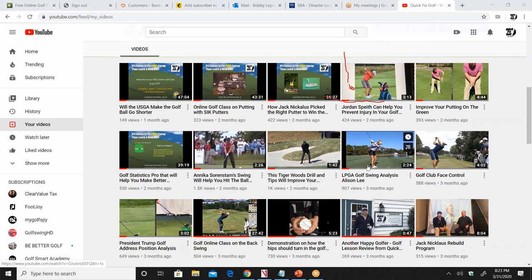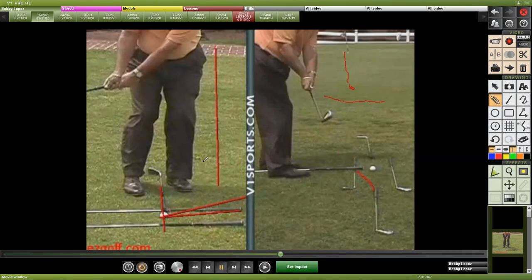Any other questions? Lay them on me. Bobby, go ahead. Bobby, when you're taking the club head back for the chip shot, it looks like your left wrist supinates slightly. That couldn't have been carried out too far. Yeah, it sort of rotates slightly to the left, and you take it back and under. The club is not moving. The club face is still. No, hunting's still. That's what Wolf says.